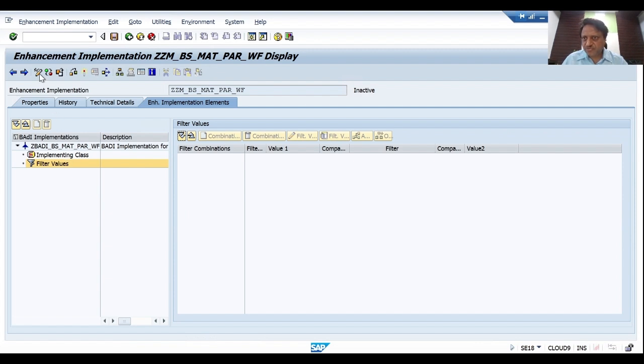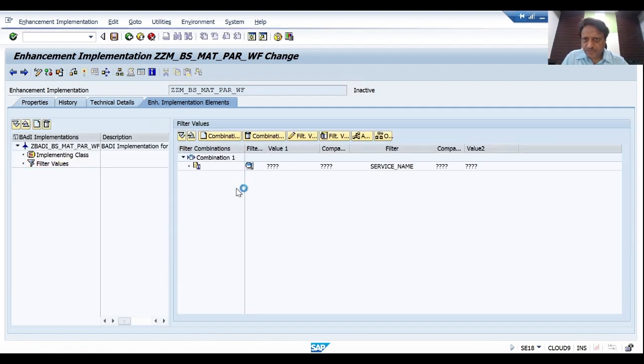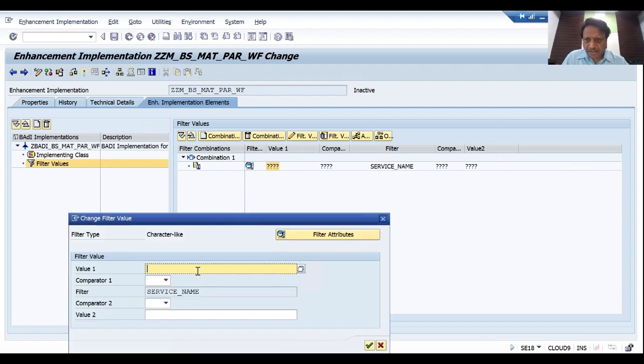In the filter value, let's go to the change mode first. So just wait, it will take time. Yeah, so in the change mode we will define the filter value, and we'll select the filter value.